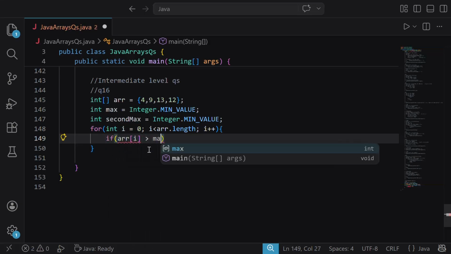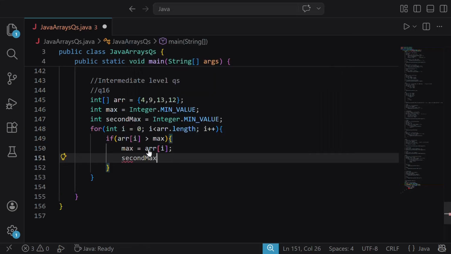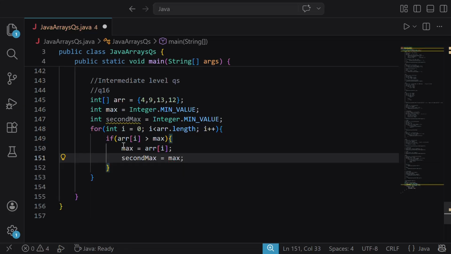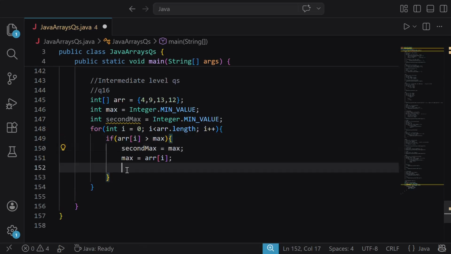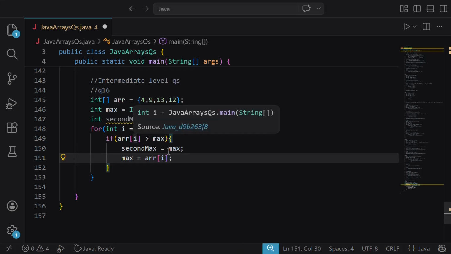If this is greater than max, then max will be equal to that element and second maximum will be equal to maximum. First we have to set second maximum as maximum, because otherwise the value of maximum will be lost if we already changed it before. So second maximum will be maximum, maximum will be equal to this number.